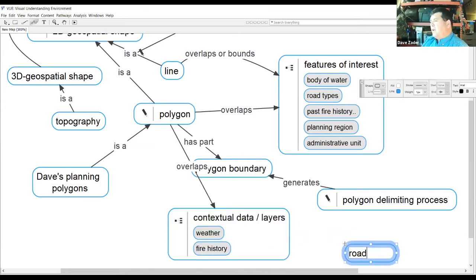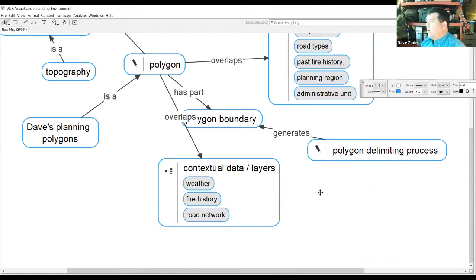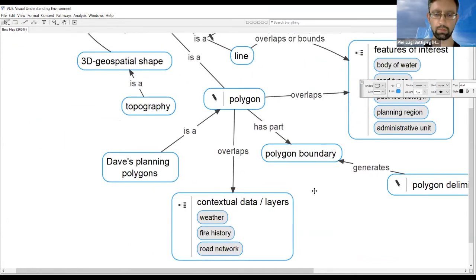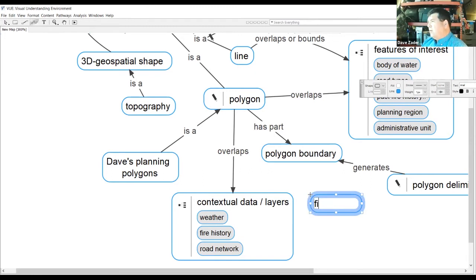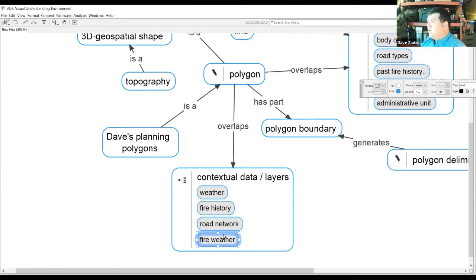And then we take fire weather, and we can see what the weather is doing across all those layers, so we can look at what the effect is going to be within this specific polygon where fire is burning. Like the National Weather Service has fire weather zones, so you could look at that very gross sized polygon and look at what your weather might be in general terms within the polygon that you're operating.